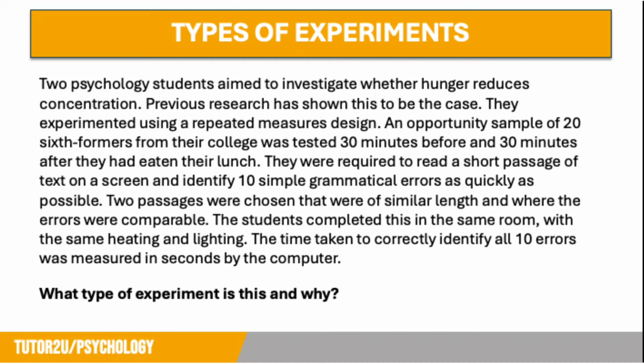We've got two psychology students who aim to investigate whether hunger reduces concentration. Previous research has shown this to be the case. They experimented using a repeated measures design. An opportunity sample of 26 students from their college was tested 30 minutes before and 30 minutes after they had eaten their lunch. They're required to read a short passage of text on a screen and identify 10 simple grammatical errors as quickly as possible. Two passages were chosen that were of similar length and where the errors were comparable. The students completed this in the same room with the same heating and lighting, and the time taken to correctly identify all 10 errors was measured in seconds by the computer.